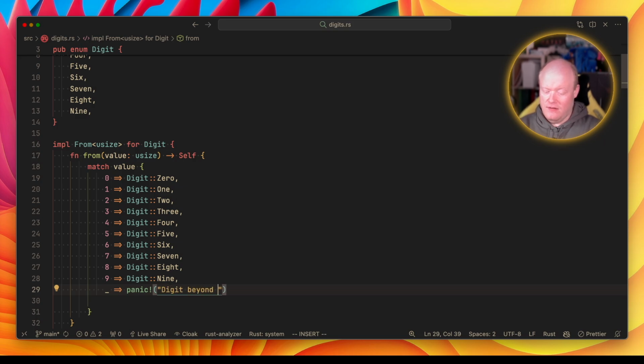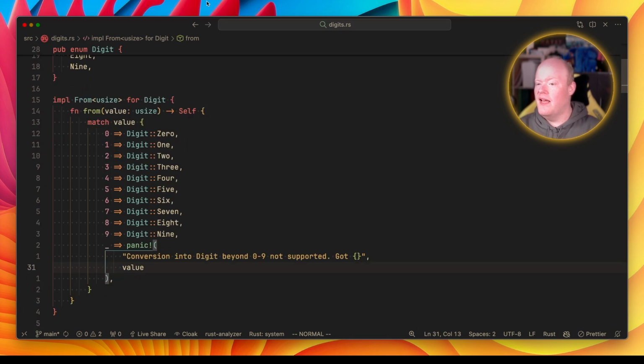Beyond 0 to 9 not supported, got", and we will put the value in there. Yeah, that actually is quite okay, I guess. We can panic in this situation.